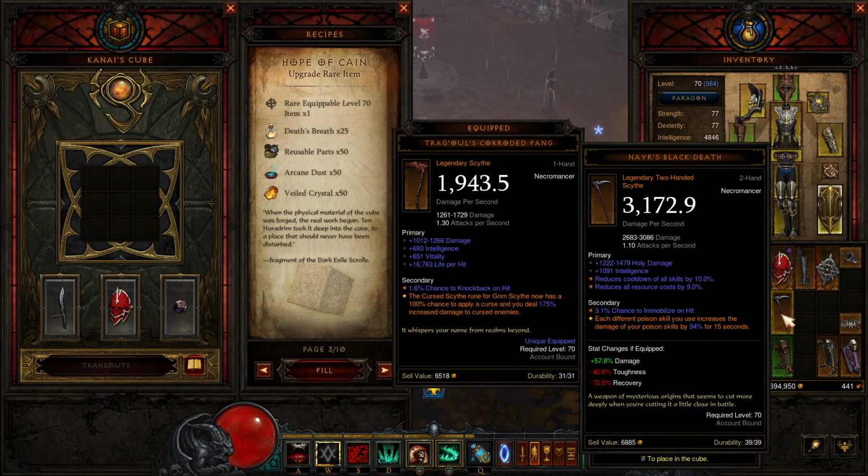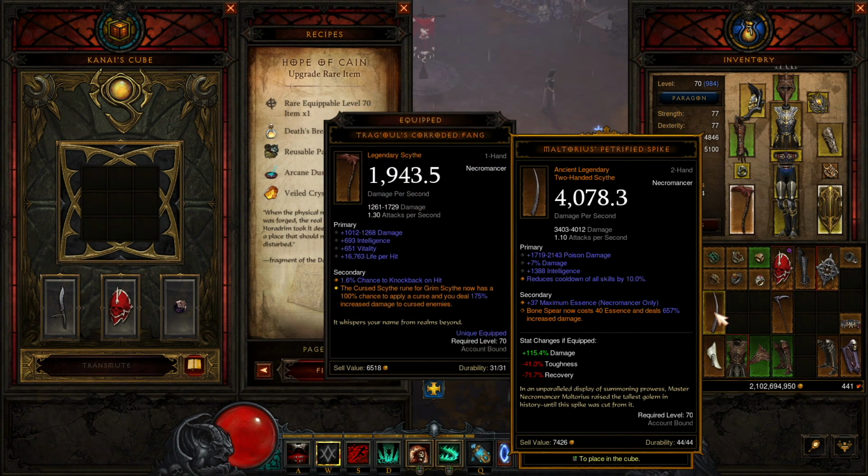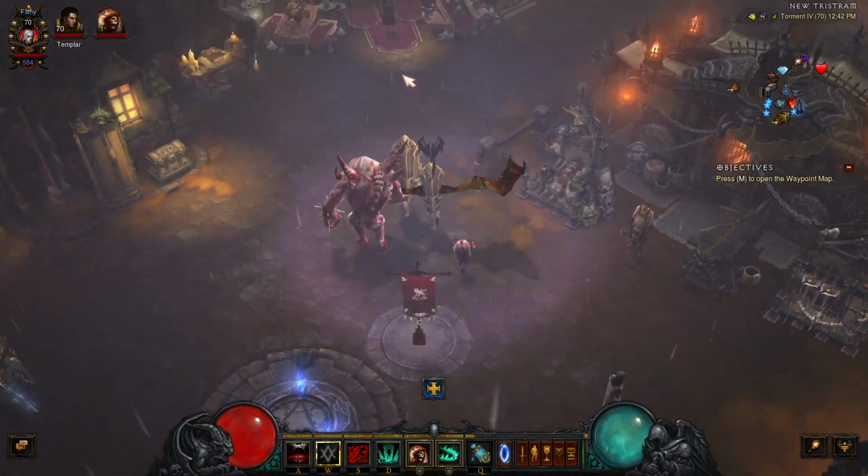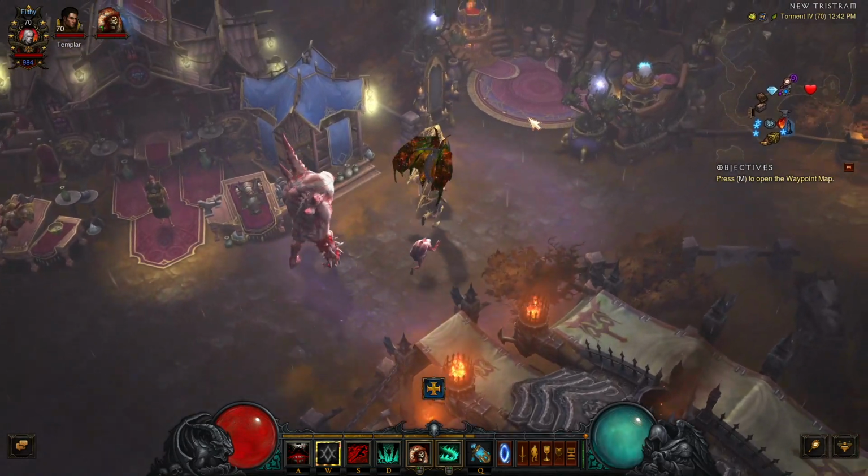Again, check the secondary to make sure that it doesn't have reduced level requirements. You also want to check whether it's an ancient one, because if it is an ancient one, like this one, you would take that to the Mystic and see if you could re-roll for crazy level reduce requirement.